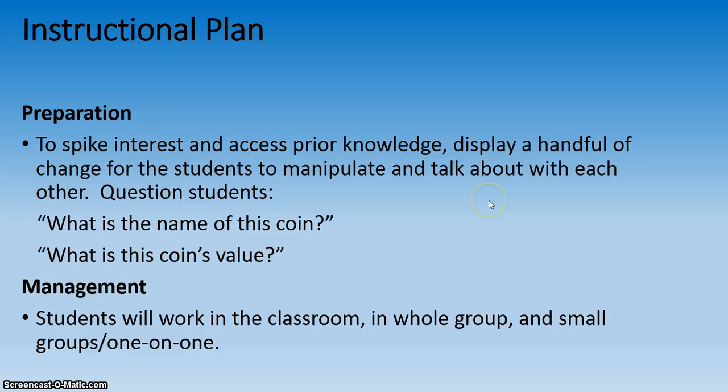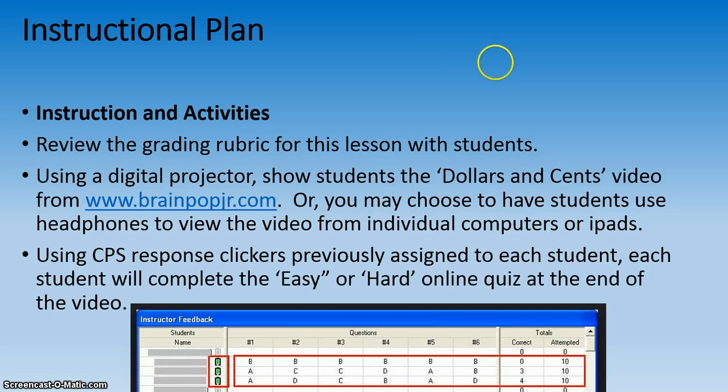So to spike the interest of the students, I showed a handful of coins and asked the name of the coins, what's the value of the coins. We'll do this as a whole group. The rest of the lesson will be done partially whole group, some small groups, some one-on-one. So you want to go over the rubric prior to the students completing the activity.